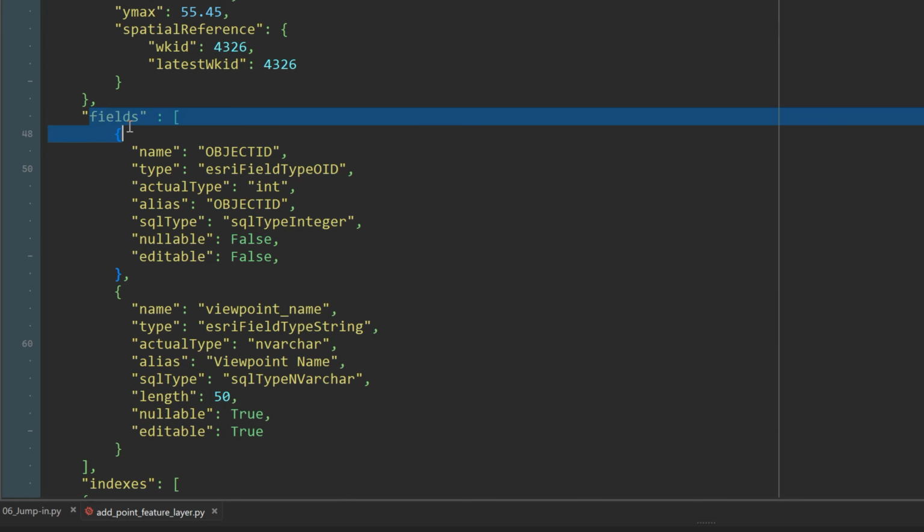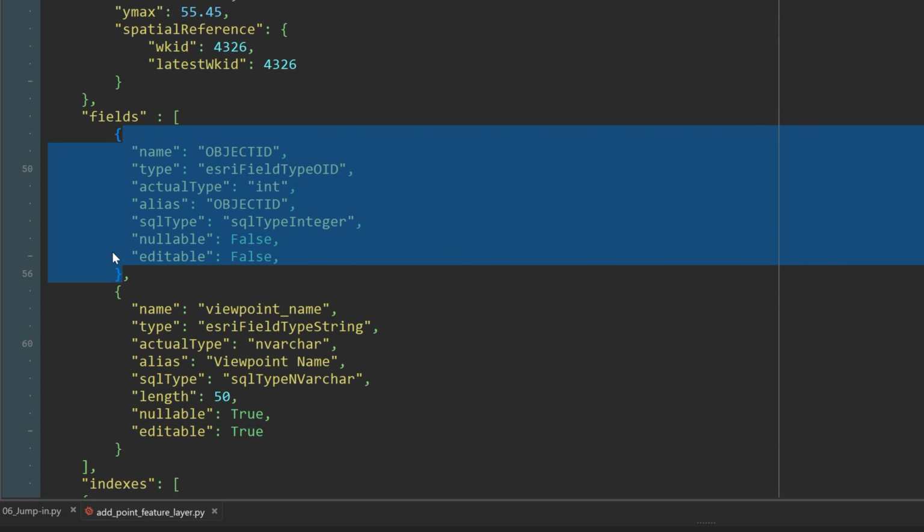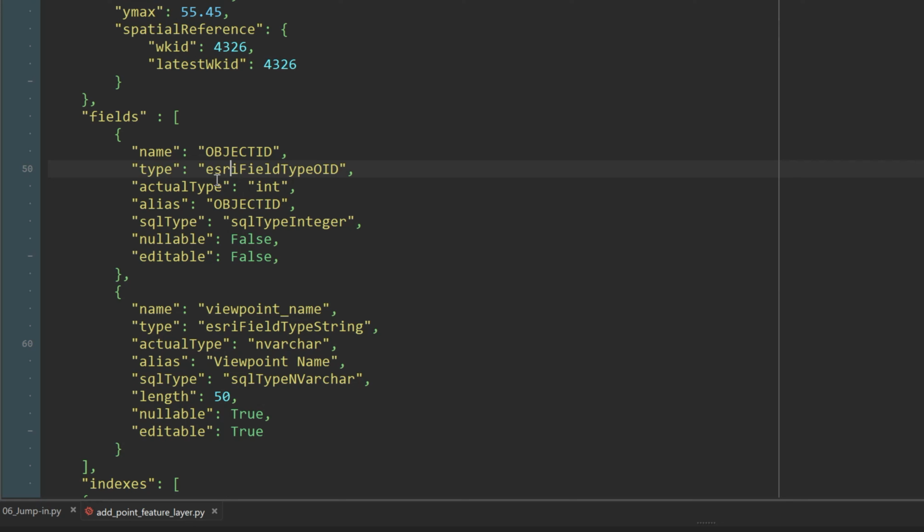The fields property for a feature layer is a list of dictionaries where each dictionary represents a field definition, and we will be looking at fields in more detail in a later section. One of the most important fields to create is an object ID field. The object ID field, or the OID field, can be named whatever you want, but usually it is object ID, OID, or FID.